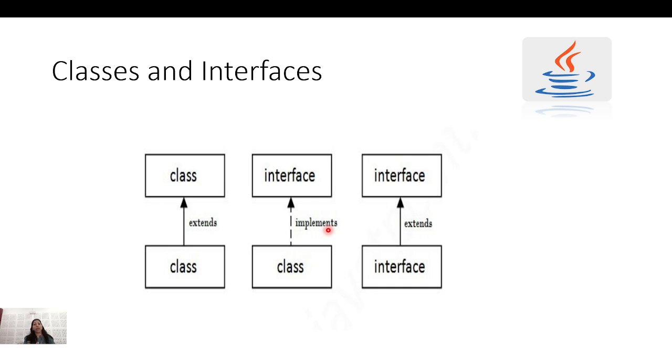Now, if I wanted to have two interfaces which are also having an is-a relation between them, how am I going to do that? By using the extends keyword. If a particular interface A wants to inherit some of the properties of another interface, then that can be done by using the extends keyword. For class and interfaces, for both, we will use extends. But if my class is going to implement the interface, then I will use the implements keyword.